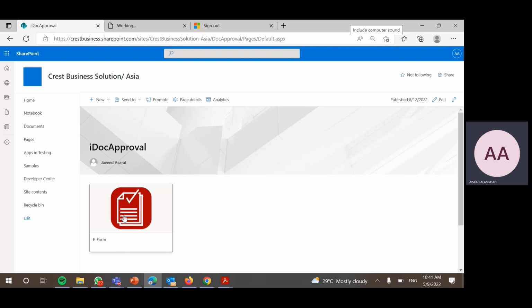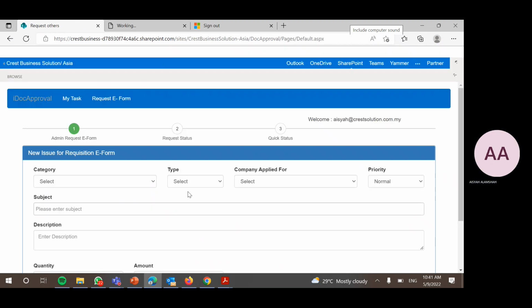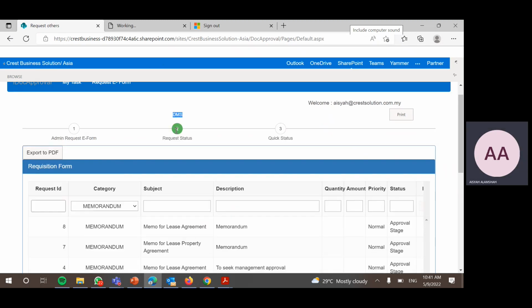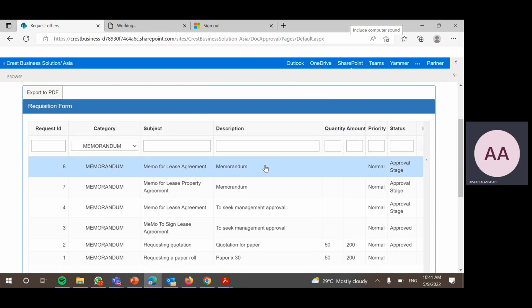You can check your status here. Okay, so you can see it's still under the approval stages.